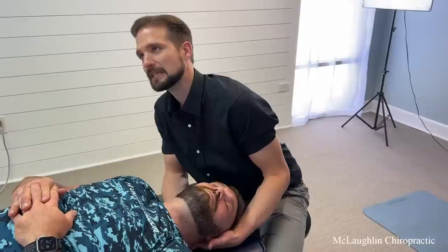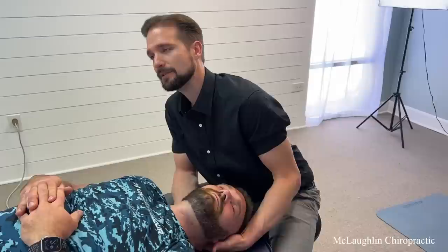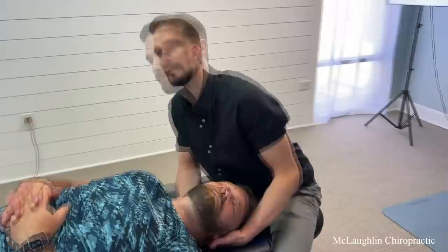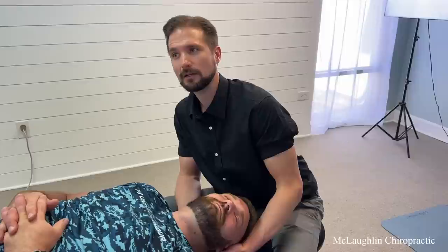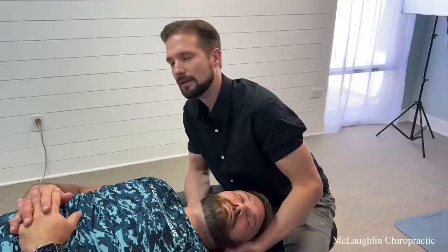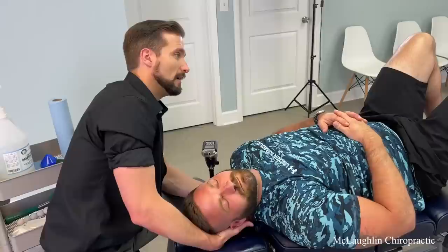So when you're exercising at the gym, muscles are attached to joints and bones — that's how you're moving the joints when you move your arm. I want all the joints in your spine to be moving evenly so that they age evenly. What typically happens is somebody gets to 40 and part of their back looks 80, and part of their back looks 20. That's what is termed osteoarthritis — osteo meaning bone, arth meaning joint, itis meaning inflammation. Your upper neck is supposed to move first, your lower neck is supposed to move last. Your middle back is supposed to move first, your lower back should move last.